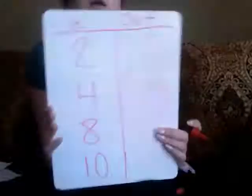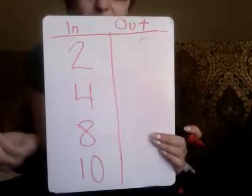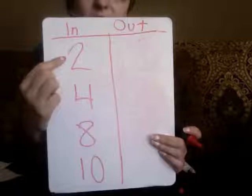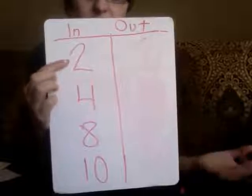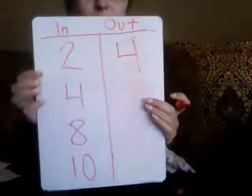I apologize for this taking so long. I have to write all of these numbers backwards because of the camera, and it takes me a few minutes. Okay, so if I have my in and out, and my rule is that I need to double them, then I know that I'm going to take the number and I'm going to add it together twice. So the double of 2 would be 2 plus 2. Well, we know that 2 plus 2 is 4. So in my out, I would write 4.